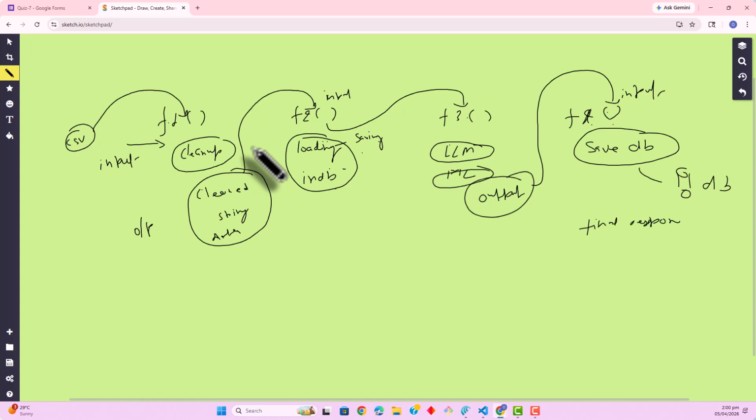So this is the complete life cycle of any input, let's say loading from CSV. These are the step by step executions, and each function has its own responsibility. So we are creating a complete pipeline for doing a complete job. So this is quite possible.